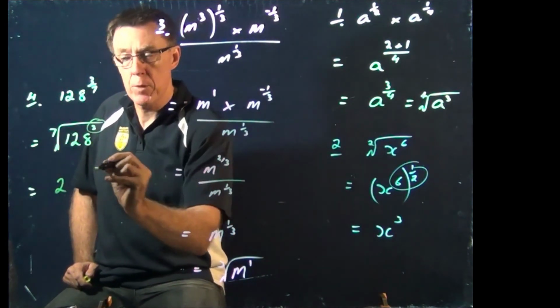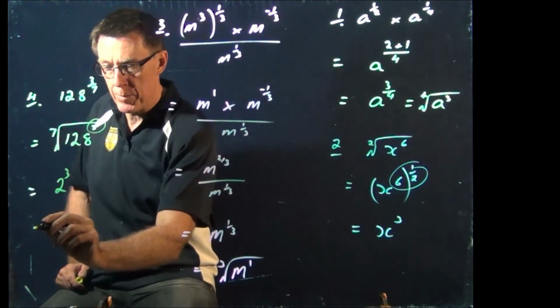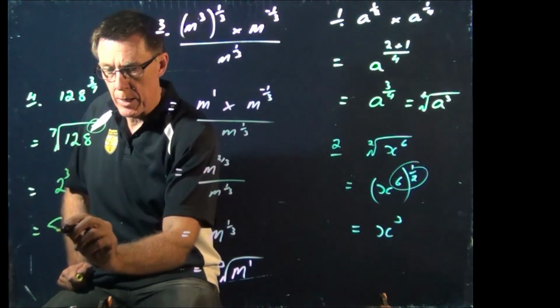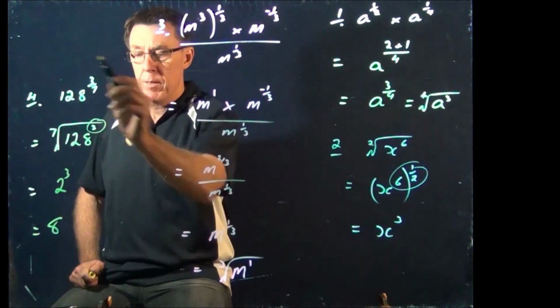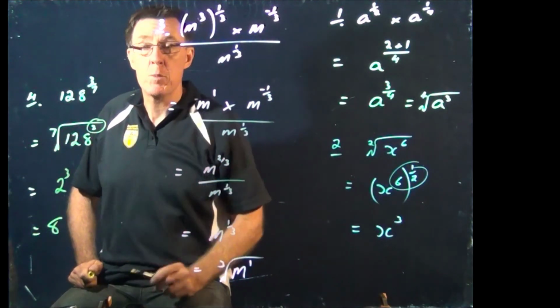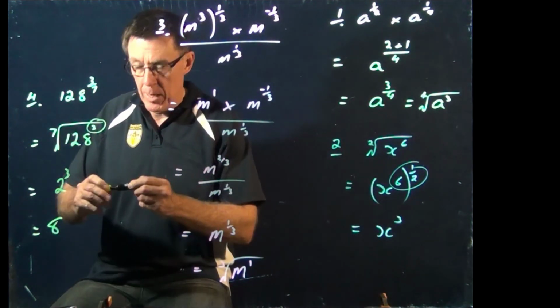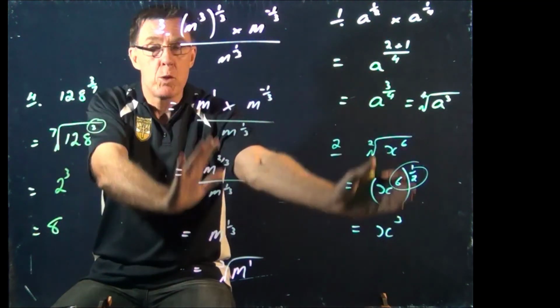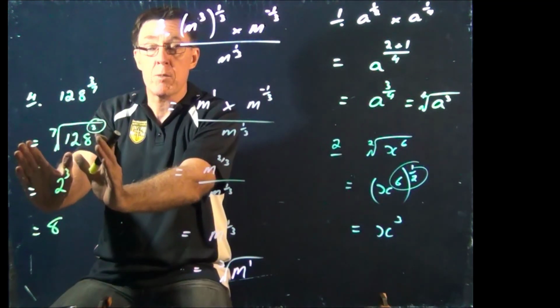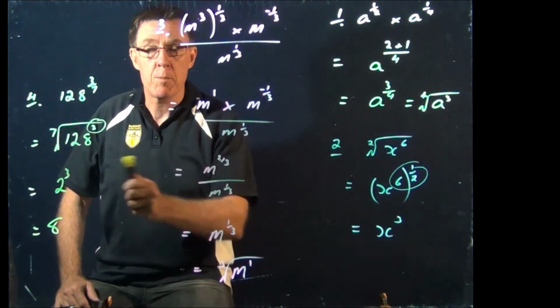I haven't taken care of this yet, so I keep writing it down. And of course 2 to the power of 3 is equal to 8. So again, that's the type of problem that I expect you to be able to do without a calculator. You'll have lots of examples of 1, 2 and 3 in the textbook, and I'll give you some in class on number 4. So I'll see you in class and best of luck with them.